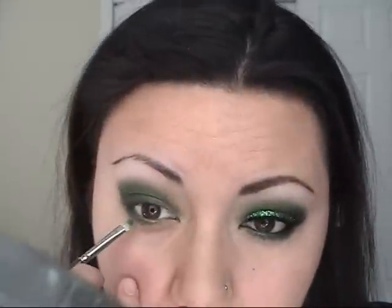And go ahead and soften out harsh lines. Like so. Voila. And do the same thing on your bottom lash line, and then use your quarter inch Maxine's mop brush, or you can use your 219, and then just blend it right where they meet in the middle. And carry it in just a bit.